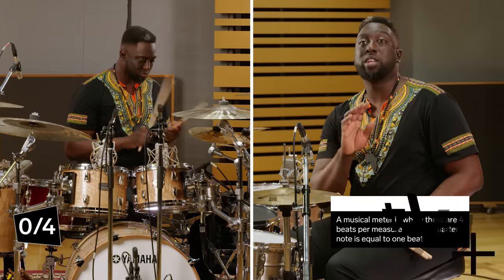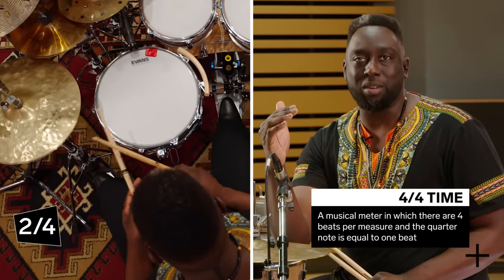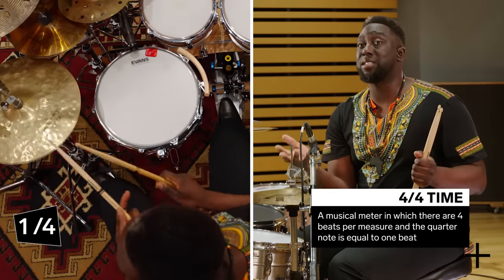So level one is the bass drum. As a little bit of a precursor, we're dealing in 4/4 time. What that really explains is the value of the note and how many of those quarter notes exist in the bar. I like to put the bass drum on 1 and 3. That's how we're gonna start.